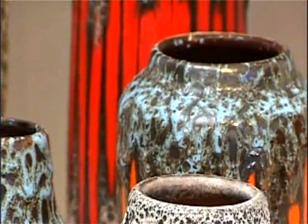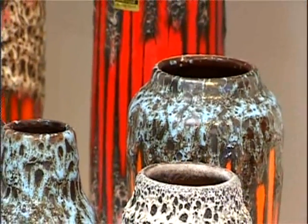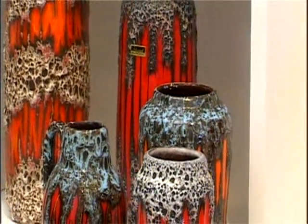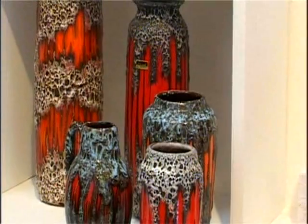I think it's really been a neglected area because collectors and people who buy something just because they like it tend to want to know what it is, and they tend to want to know who designed it, when it was made, how it was made. And if you can't actually point at something and learn a little more about it, it makes you feel a little bit uncomfortable. So I think that because there hasn't been that much published in the area and there hasn't been exhibitions like this, people just haven't really paid it much attention.